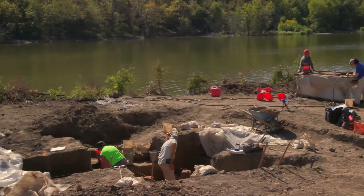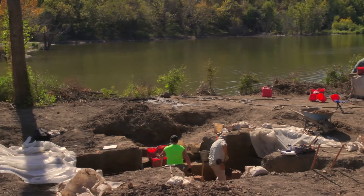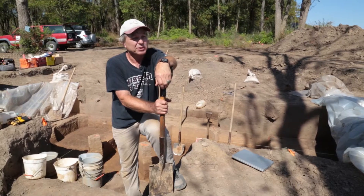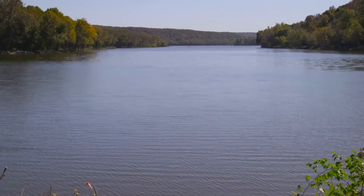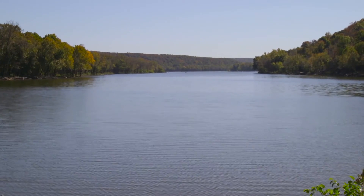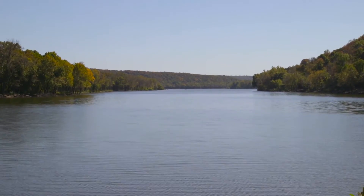This site stretches for over a kilometer, which is a huge site, and it's in a very important place. We're sitting right along the edge of the Ozarks. You look there at the hills over there — those are the Ozarks — and once you get over on top over here, you're in the plains. So this is a major, major physiographic ecotone.